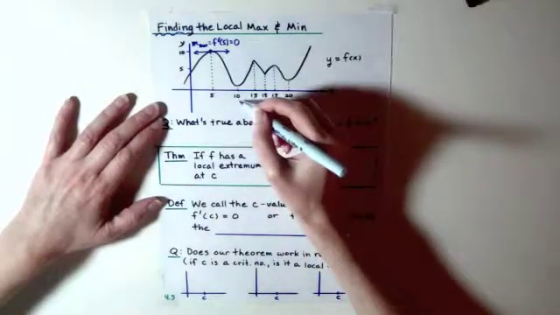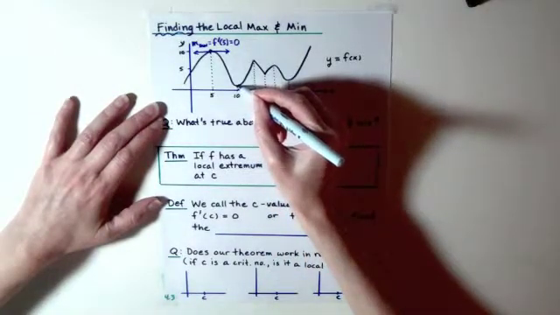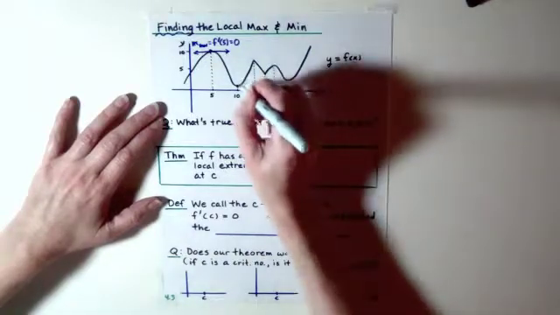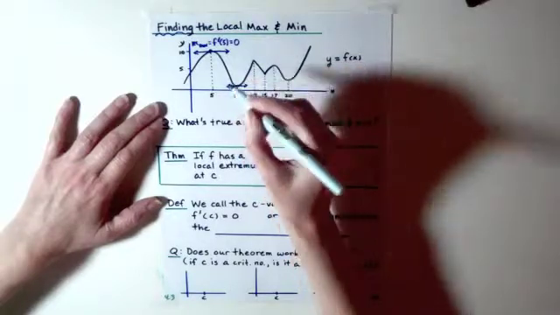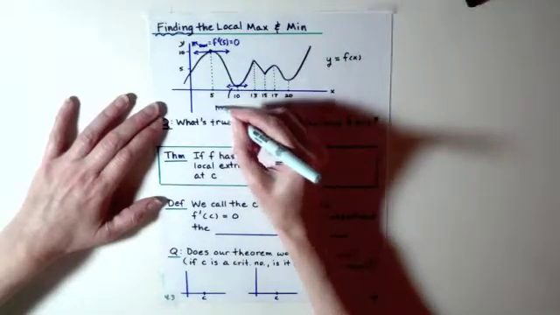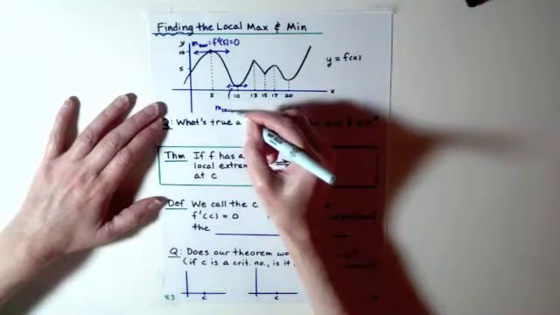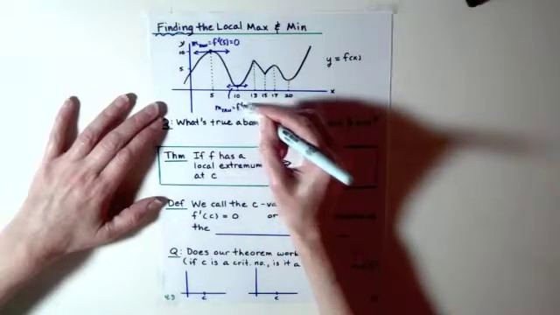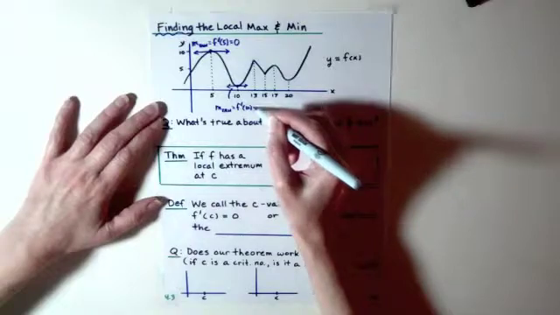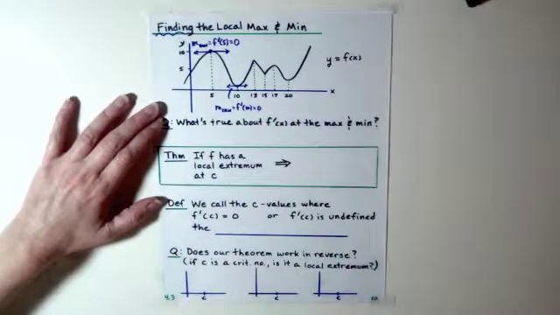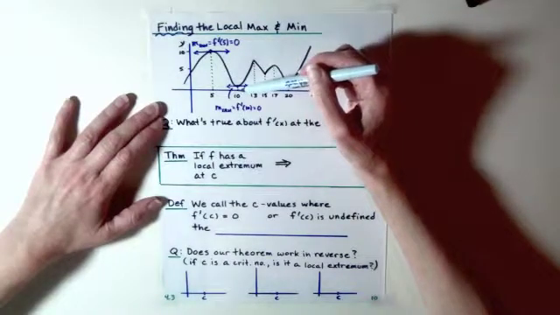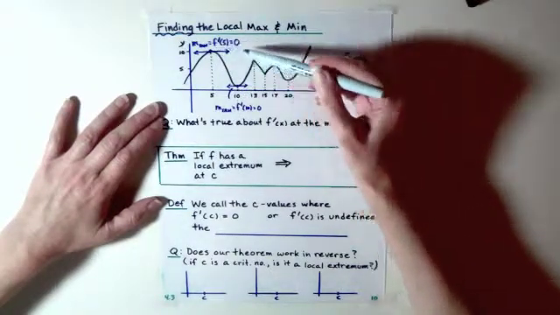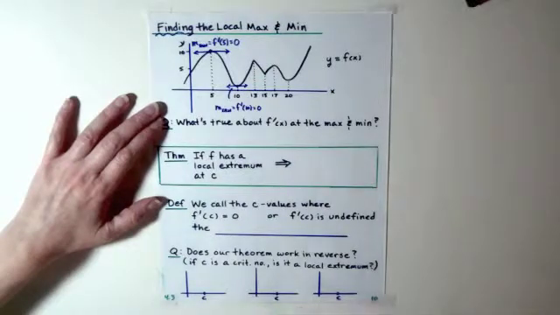If we go to x equal 10, that's where we had a local minimum point. It was a valley point. And notice the same thing is true, that the tangent line there would be horizontal, and so the slope of the tangent line, which is the same thing as the derivative at that value 10, would end up being equal to 0. So one of the things that can happen at a local max or a local min is that your derivative could be equal to 0. Is that always true at a local max or a local min?